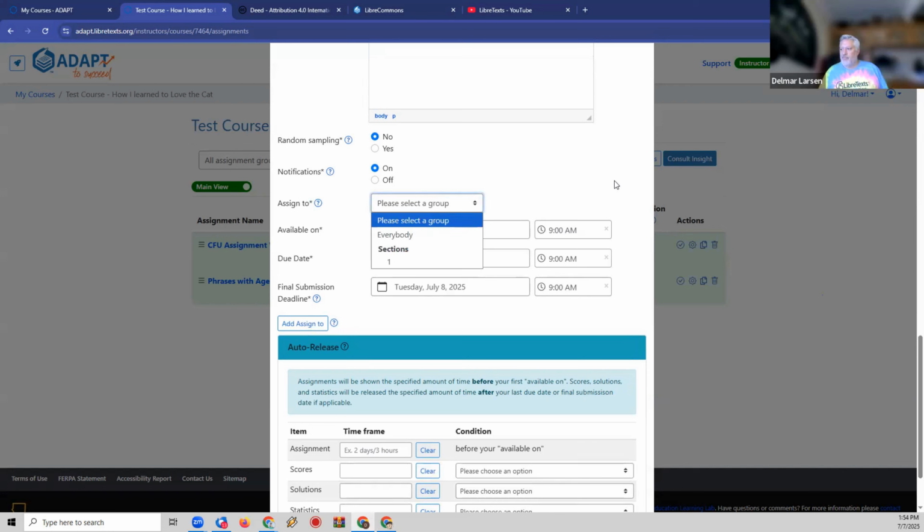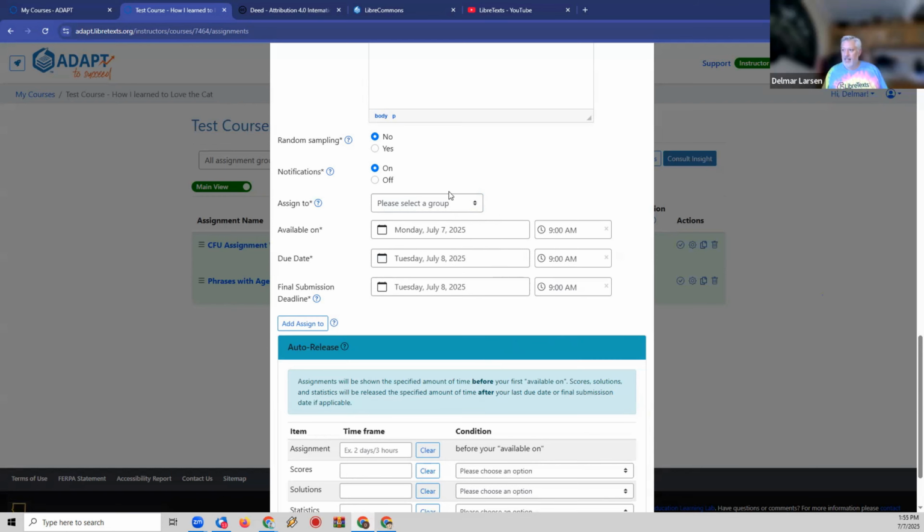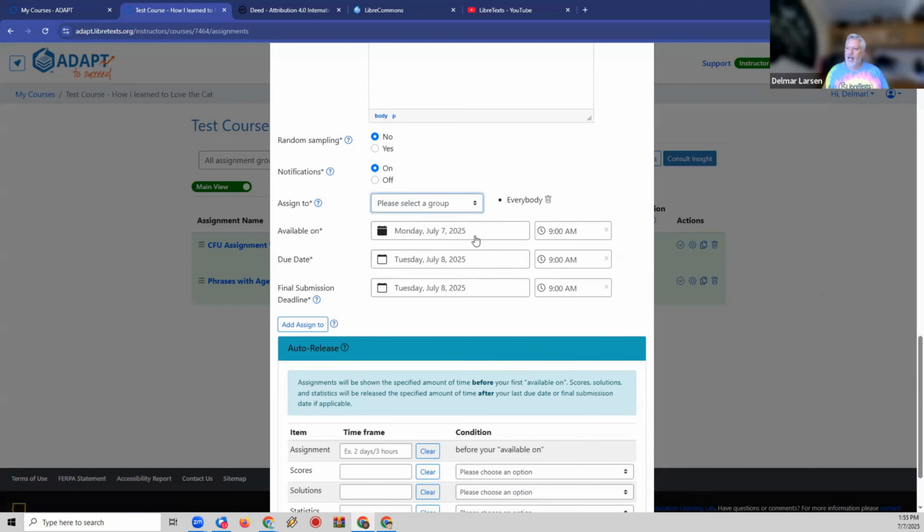Now, the last one, and this is actually built to resemble Canvas, is who you assign that question to. So we assign it to everybody. That's fine. If I have multiple sections in here, and I have only one section, that will handle every student in that section. If I have students enrolled in here, I can click on individual students and give them different dates and times. That's useful for accommodation purposes and such. Right now, I'll just do everybody.